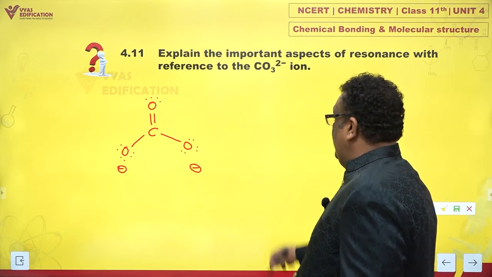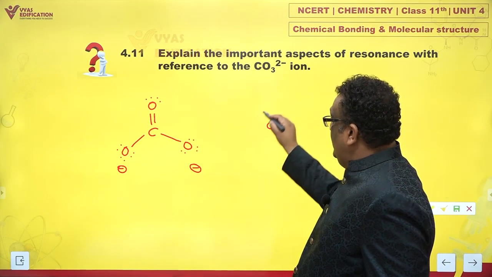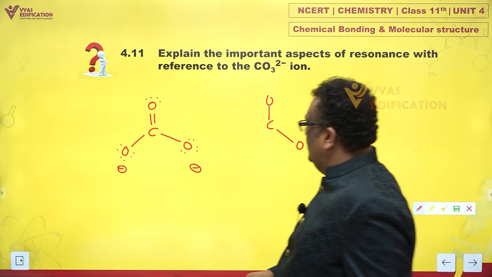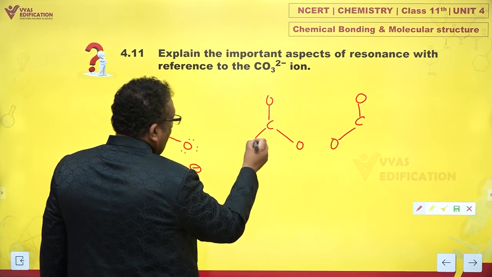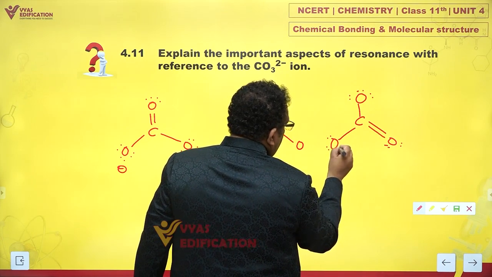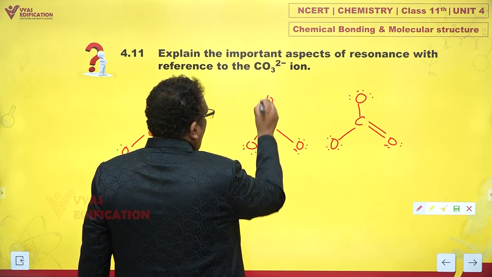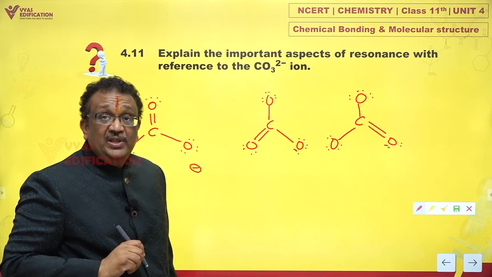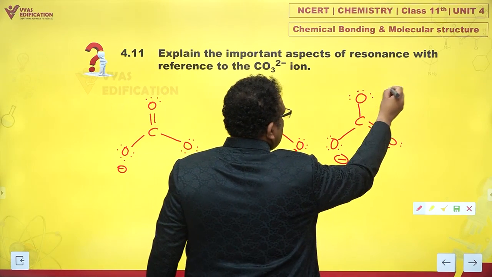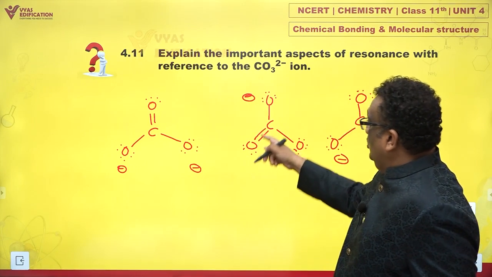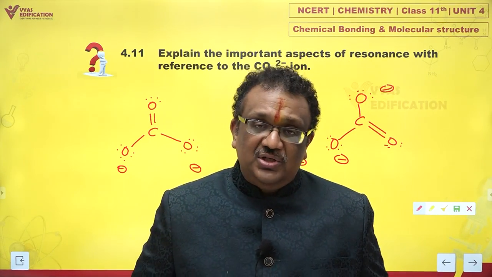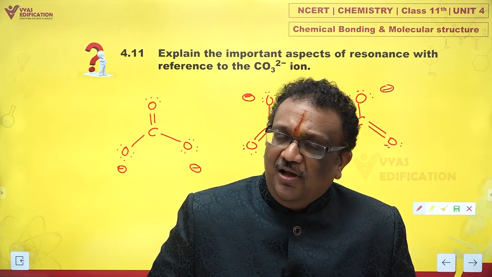So there could be a possibility when this minus charge lies with these two or with these two. Something of that kind. Double bond could be here, or here, or here. Three different locations of double bond can be identified. In the same fashion, the minus charge, instead of just being fixed on two atoms, it could be on these two, or these two, or these two. So actually I could draw not 1, not 2, but 3 structures. All of these 3 are perfectly correct Lewis dot structures.